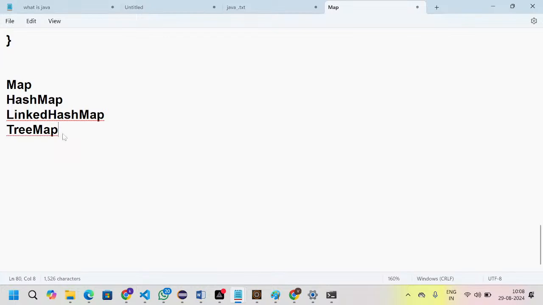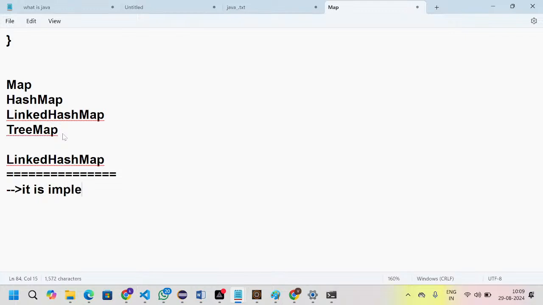Next one we have is the linked hash map. First point is, it is the implementation class for the map interface.